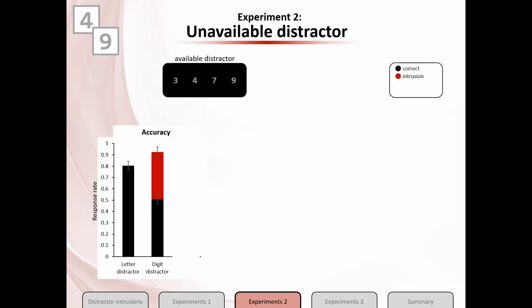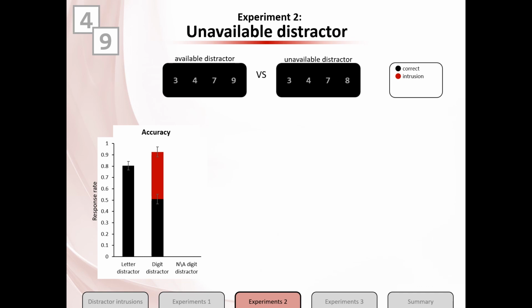As such, the accuracy results replicate. In the second kind of response screen, the distractor was not a possible option, so it was unavailable. Importantly, this only occurs after the stream ended, so it did not affect the stream itself. So what should we expect in this case? Well, if the target is encoded on the distractor intrusion trials, then participants should be better able to choose the target now because the distractor will not confuse them.